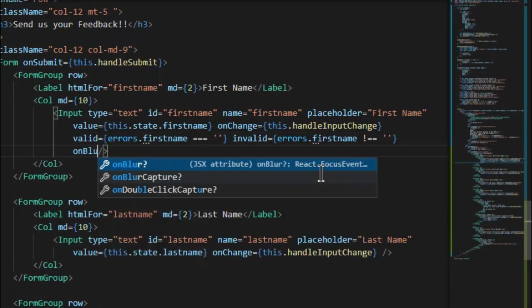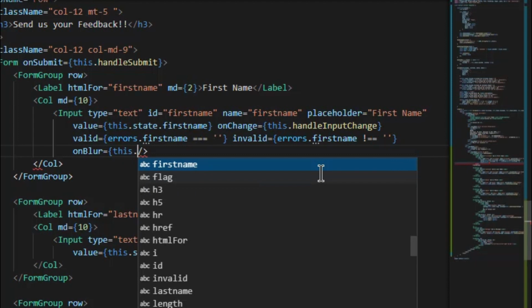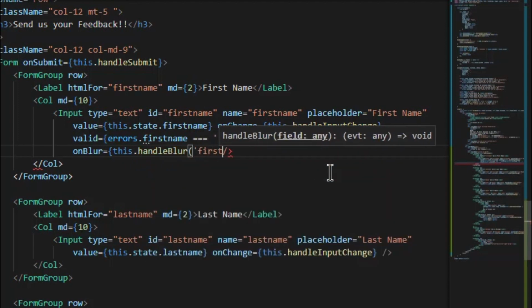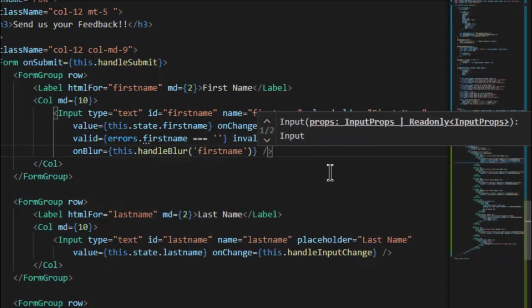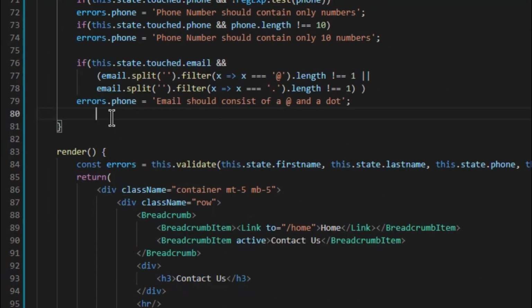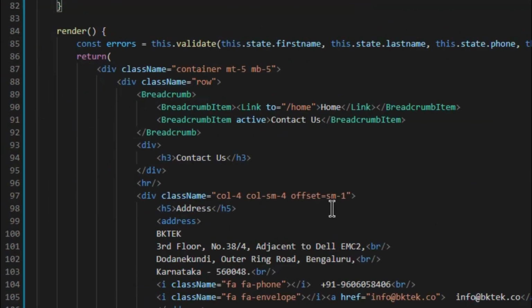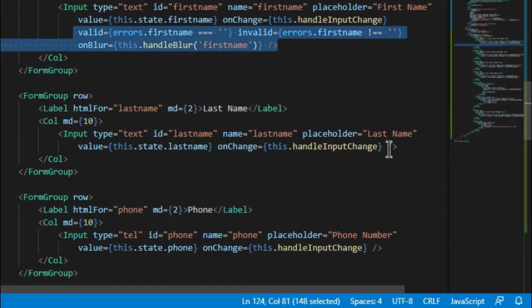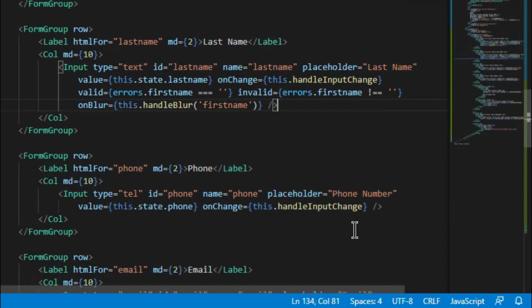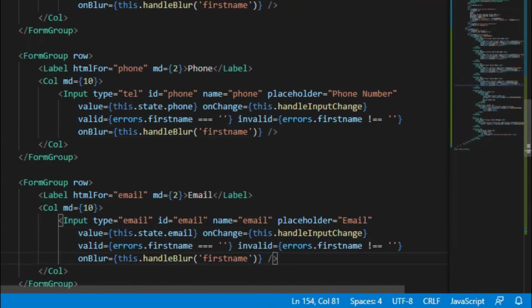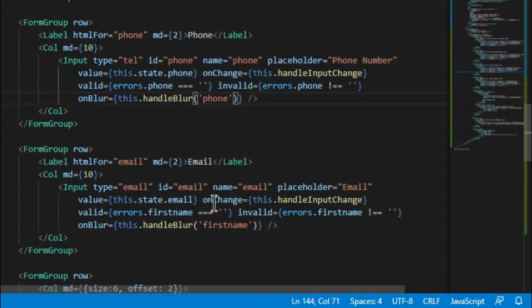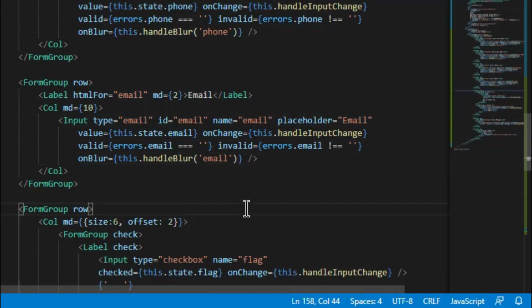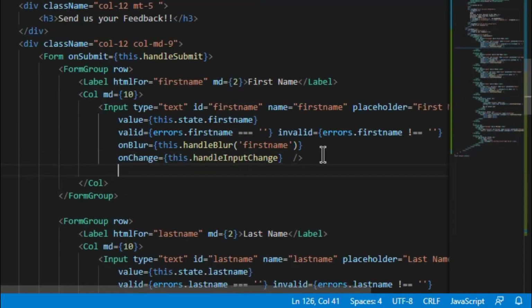Also add the onBlur and onChange method to inputs and return errors from validate. Let's add form feedback to display error.